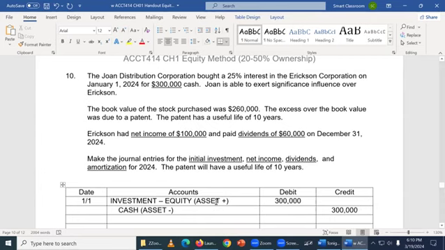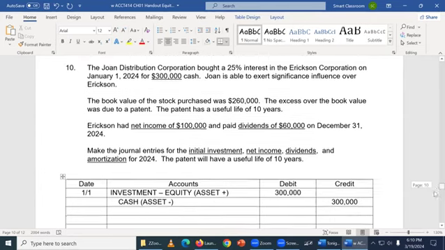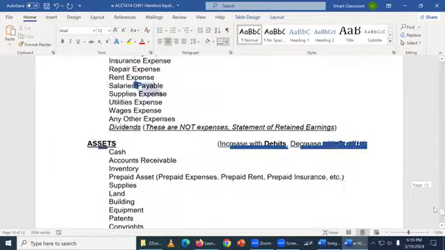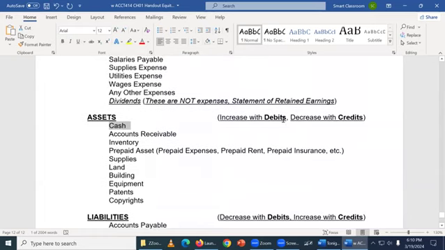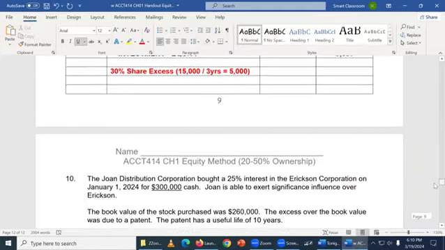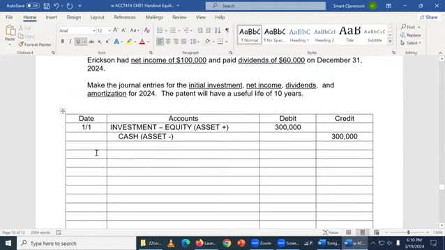The only reason why I put the plus and the minus in is just to kind of show you where it goes back to like this. Assets increase with debits, decrease with credits. So, what's this? I don't even have it on here. I don't have investments on here. Well, investments is an asset, and that's bizarre, an investment handout not to have investments. Anyway, any asset increases with a debit and any asset decreases with a credit. So that's why I'm putting in that plus and minus thing here. Okay, so that's the first journal entry.